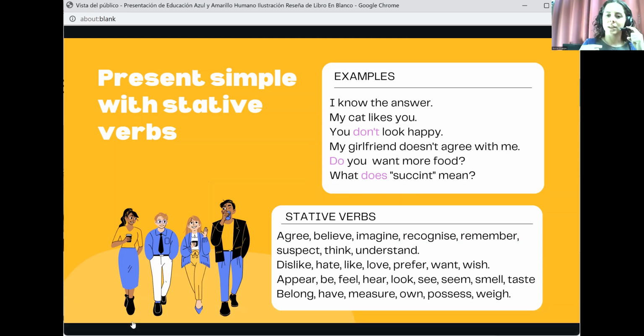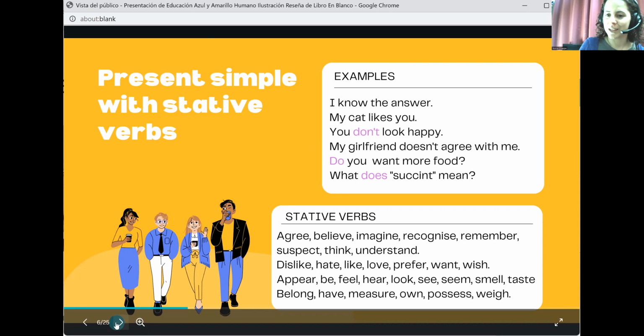Acá pasa lo mismo, de tantas veces que repetí. I know, she knows, do you know, does she know? Si alguna vez quiero decir knowing, por lo menos va a sonar raro, right? I am knowing the answer. No, I know the answer. That comes with another tip that I will give you in just a second.